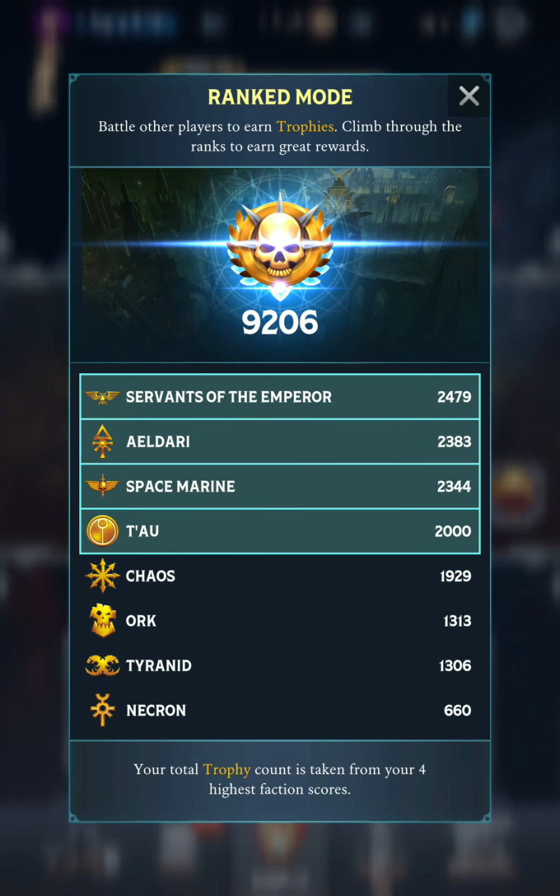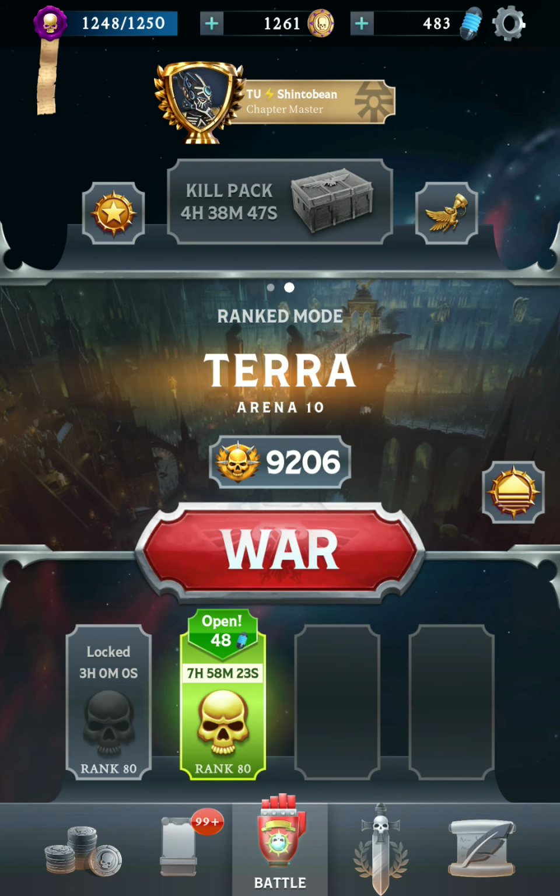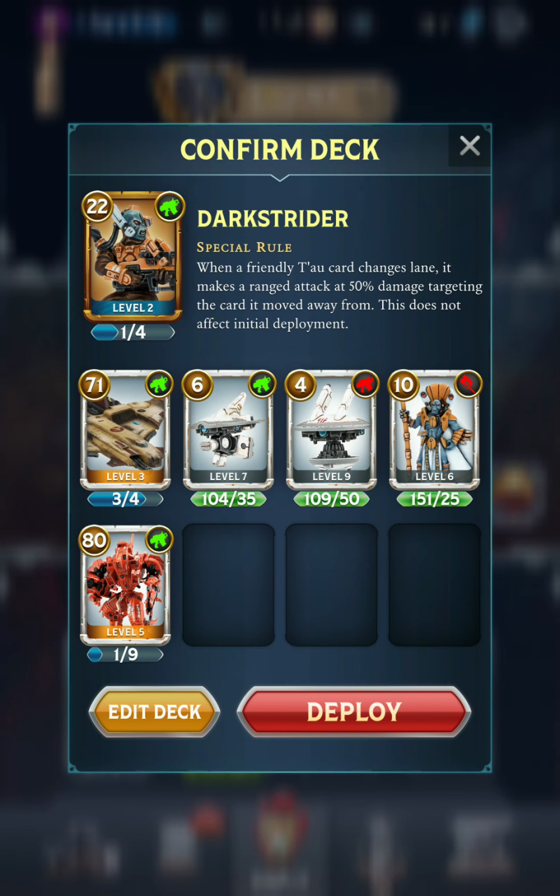For this match I'm going to be playing as the Tau, who are at exactly 2,000 trophies at the moment, and I'm going to be running Darkstrider. Now I noticed when I was playing against some high-ranking players that they were using a build with Darkstrider that just involved two very strong units and then the taunt units to support.